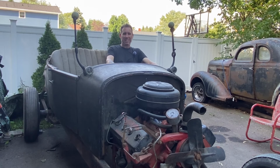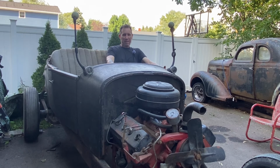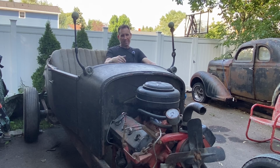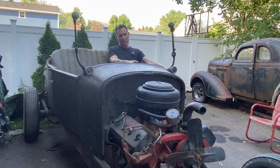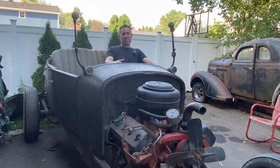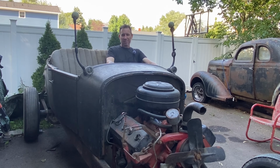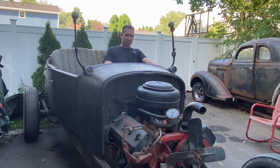Well, I'm actually sitting in the car for the first time since I've owned it. Now that we got the seat in here and the floor pans and toe board, and we're making great progress to where I can take it to the next level of locating the steering wheel, the column, all the pedals. And then at that point, we can start hooking up all the mechanicals of those and get some gauges in here. We're getting close. I've never been closer, that's for sure.